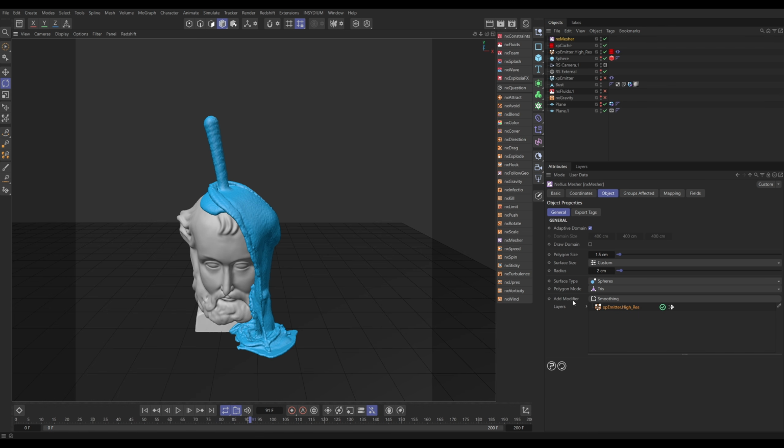And look, we've got these smoothing modifiers that you're able to add here. But there is another surface type which works brilliantly for certain scenes, and that is the Zhu-Bridson version.